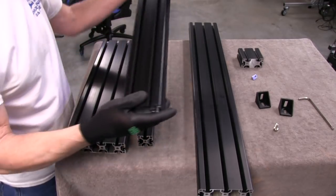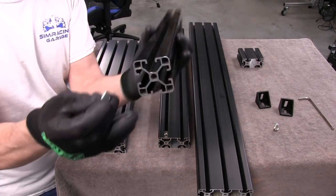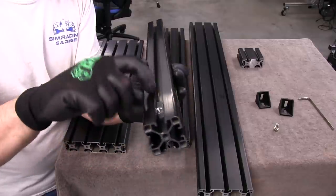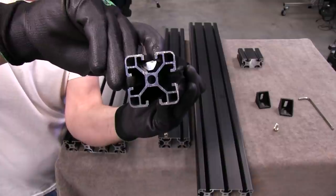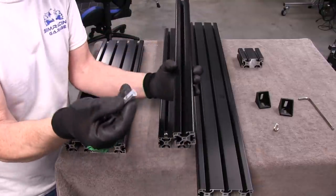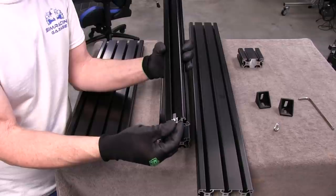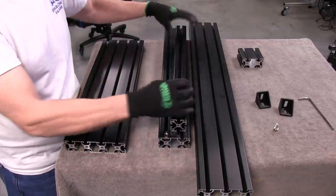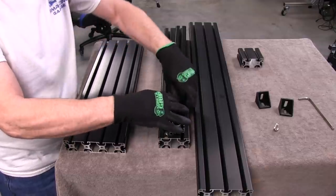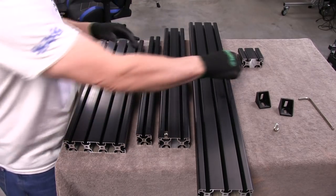It's achieving the purpose it's supposed to. But if I take the same standard 40 series spring ball T-nut and try to put it in here, the channel is too deep for it. The spring ball has no effect — it just kind of sits there. See how shallow that is compared to the depth of the channel? It doesn't work that way, even though I could still slide it in if it was attached to a bracket and then just tighten it down. But if I tried to twist it in, it does squeeze past the channel, though as soon as I try to wiggle it to get it to bite, it won't because it's too shallow — it slides right back out.